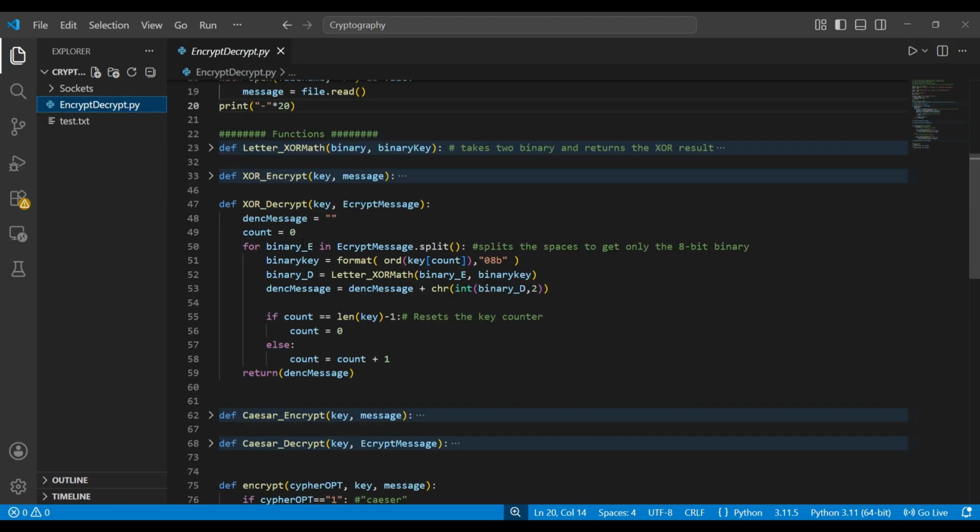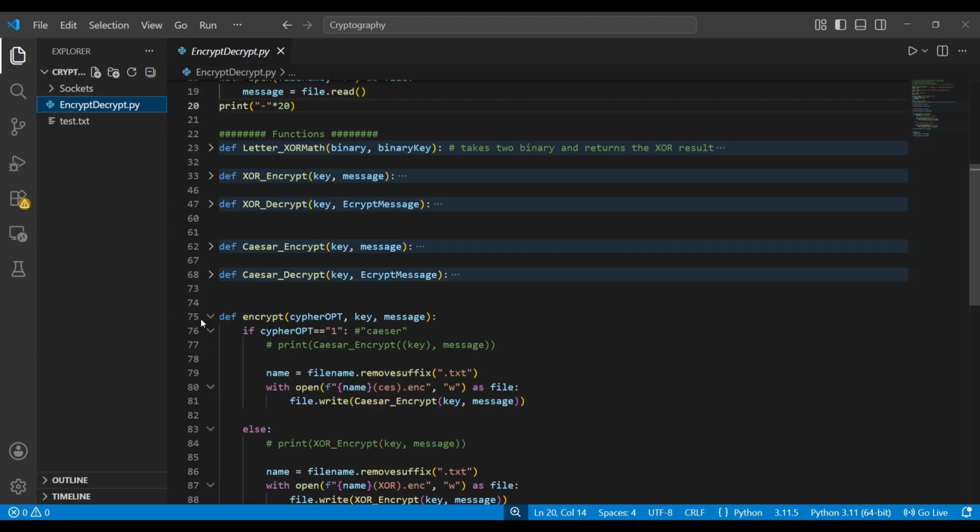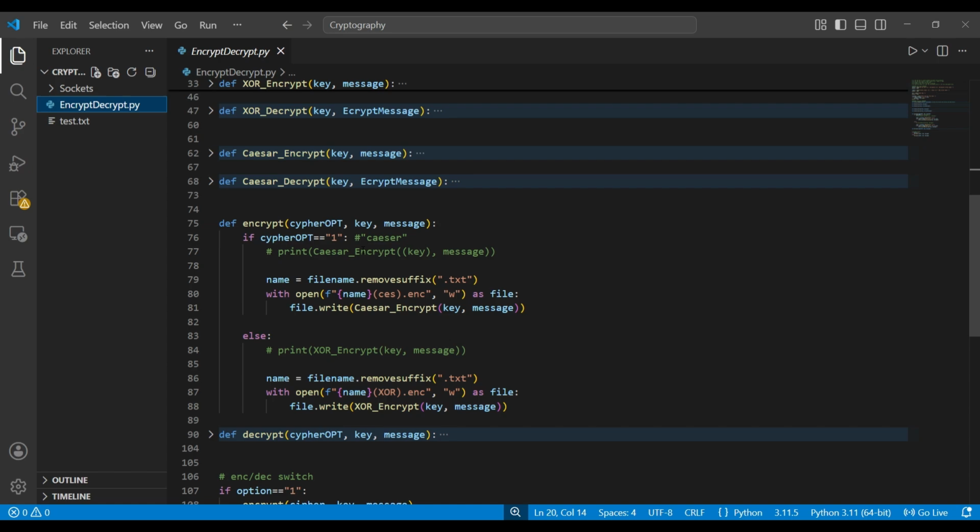Now, as far as looking at the decryption, it's essentially doing the same thing. We just have to apply the same binary math to it, and we get our message back. Of course, we just have to make sure that we have our same key to decrypt our message. Then here's just a switch. So if they wanted to encrypt, it makes a file afterwards with our new encrypted message. And here we title it with the name of the cipher. This is how we know that it's an encrypted message.